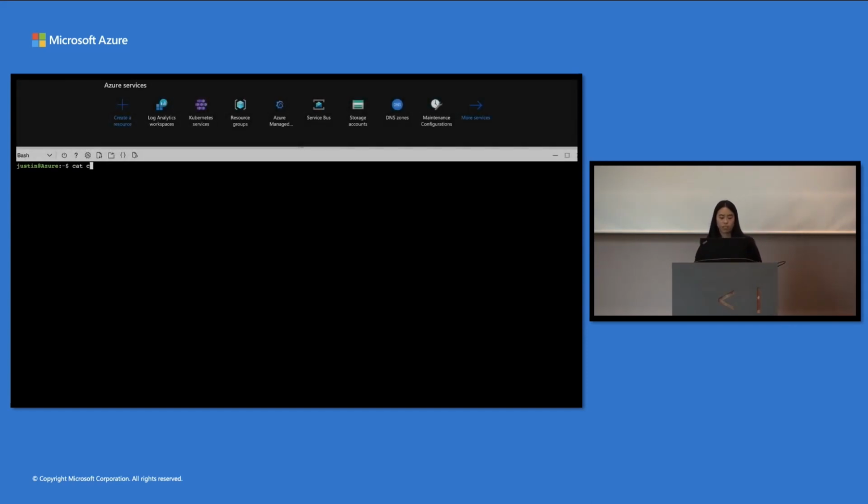But in practice, I would highly recommend looking at the recommendations and making those changes yourself, just so you know exactly what is happening with your workload. It can result in some problems in production if you have it automatic, and you don't want that to happen, so definitely look at the recommendations.